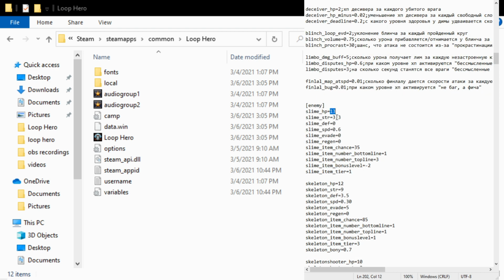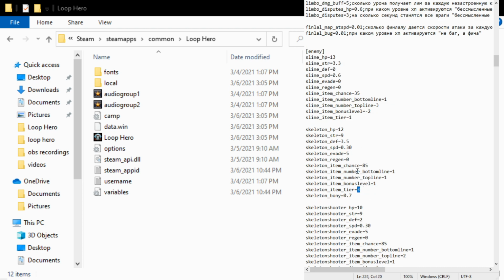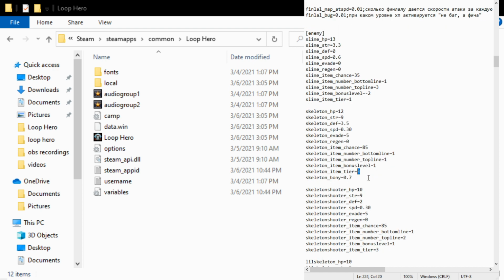Their base HP, their base strength, their base defense, speed, evade, regen, their chance of dropping an item. I don't know what these ones do exactly. Item tier would be, yeah, this makes sense. So slimes don't drop good items. They always drop crap items most of the time, whereas skeletons often drop decent stuff. So their tier is 3. They drop tier 3 on average, which is yellow, I think.